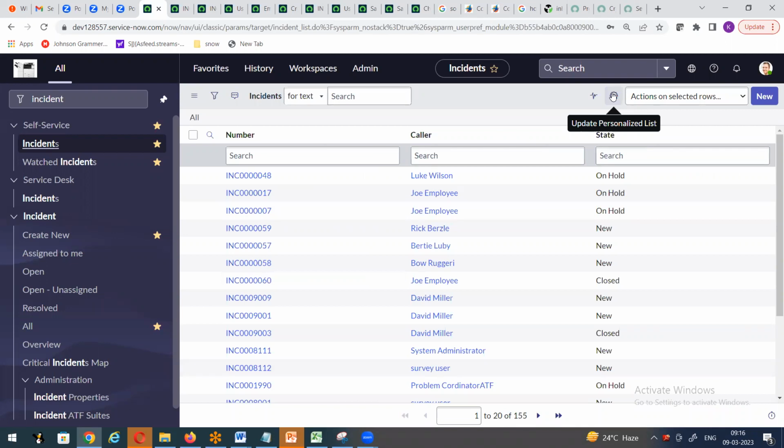Update Personalized List means what? Say for example, Rajeshri and Hemasudha both have iPhone 14.